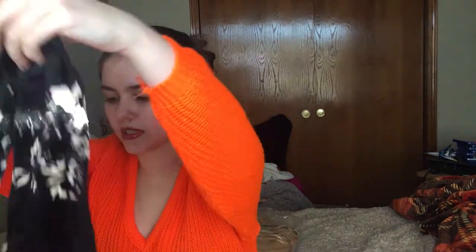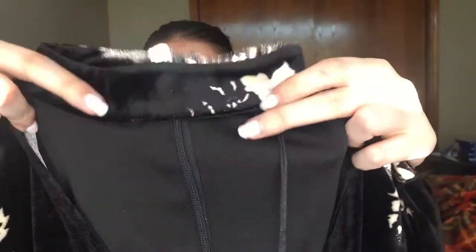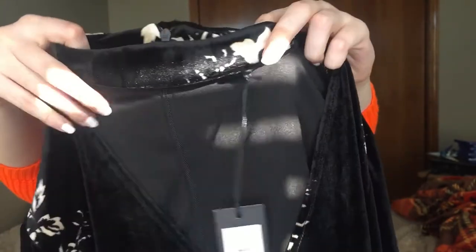This next thing is a Romeo and Juliet Couture dress which retails for $155, and I bought it for about nine bucks — it was heavily discounted. It's new with tags. It's a velvet dress, so obviously not this season, but it's a choker V-neck type thing. Being velvet it's very warm, something you'd want to wear in fall and winter. It's a size medium and I only paid nine bucks.